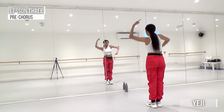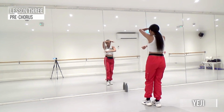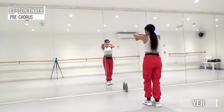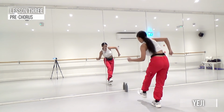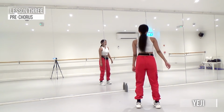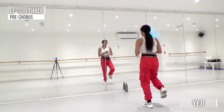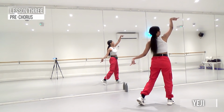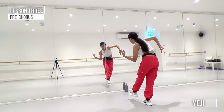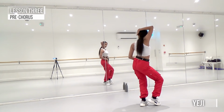As you twist them, so your right leg was up first, now you're going to put this down and just bring out your left leg and twist. So it goes up, then left leg. Okay, so right knee, then left leg straight. Okay, so again, this is going to go one, two, three, and four, five, six, and seven, eight, and one, two. Now from here, you're going to basically swivel your hands around to this position.